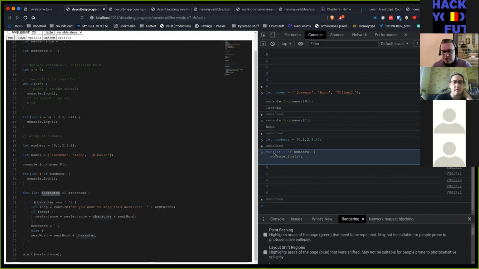So the declaration and the initialization happen right here at the same time. Every time we go through the whole block, starting with the first character, character gets reinitialized with the next character of the sentence. And every time the loop comes to the end, it happens again. You re-initialize it. Does that explain it better?